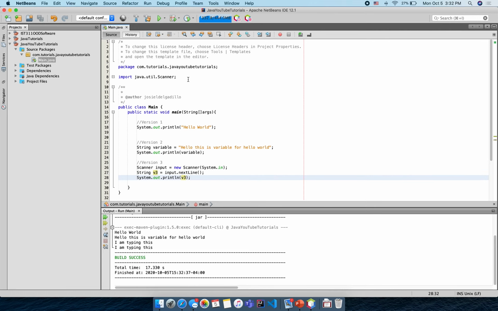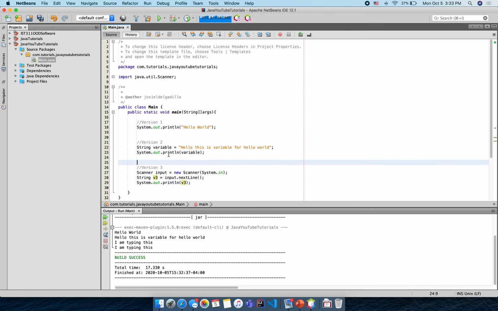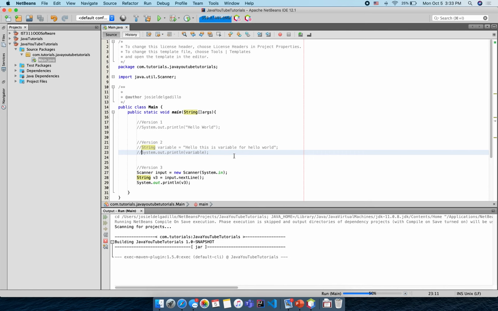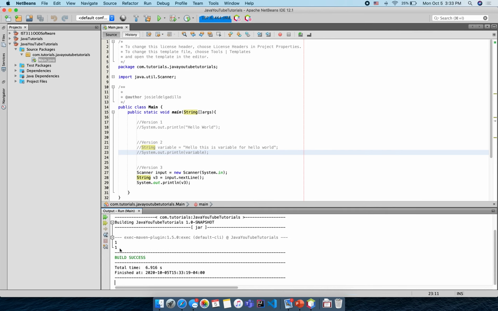Now, a couple things to notice. There are a couple different ways you can receive errors here, so you want to look very carefully. If I get rid of version 2 and version 1, and I run the file and type up an integer, I should receive an error here. Actually, no. The reason I did not receive an error is because it's encapsulating the input you are typing as a string. So that is the difference between what we did in version 1 and in version 3.